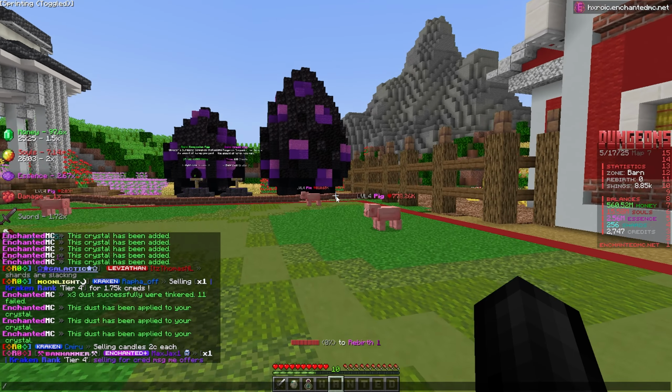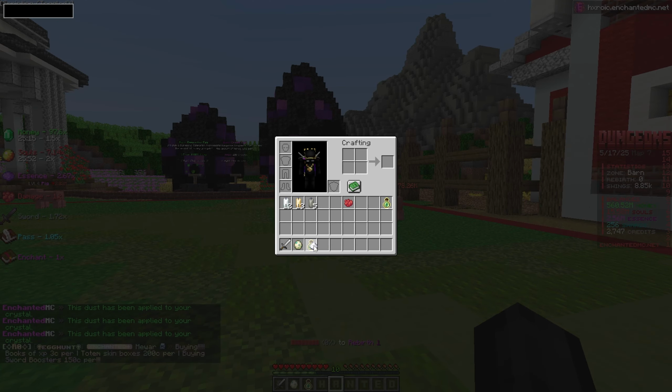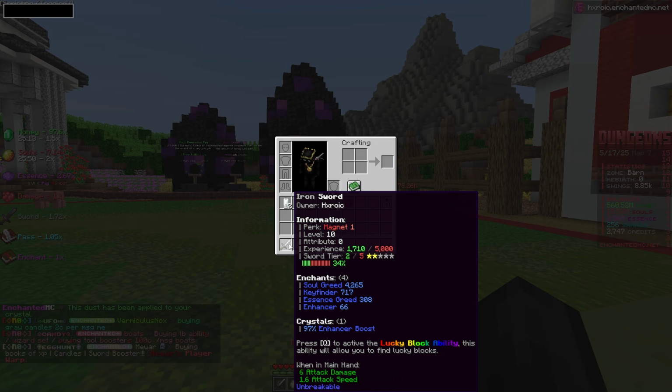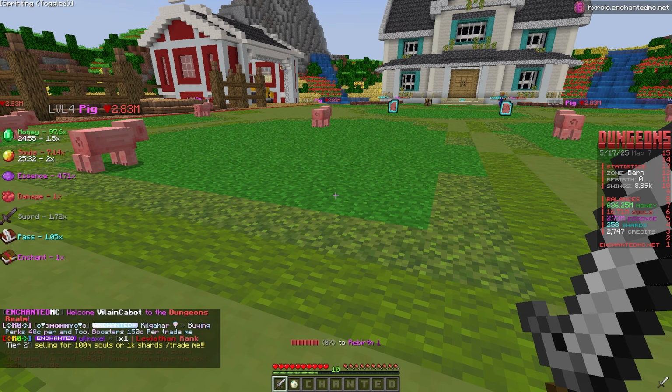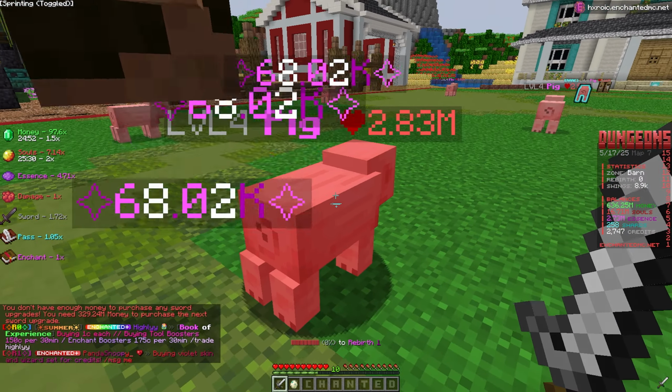Bro, I barely got any dust from that. Okay, this should be close to 100%, 98%. Surely that works. And it did. 97% enhancer boost. That's massive. And yeah, I've been grinding money. You guys can see I'm making so much more money. I should have done that immediately.